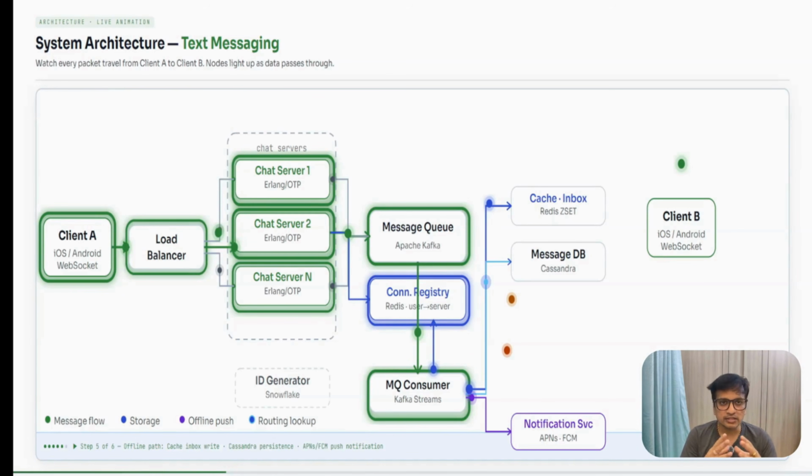Why? Suppose you are sending a message to client B and client B is offline. How will the messages be delivered to client B? The messages cannot be kept in the Kafka topic for a long time. Kafka topic has a default 7-day storage, and we can extend that, but beyond that it is a burden for the Kafka topic to carry the messages, because there are billions of users posting.